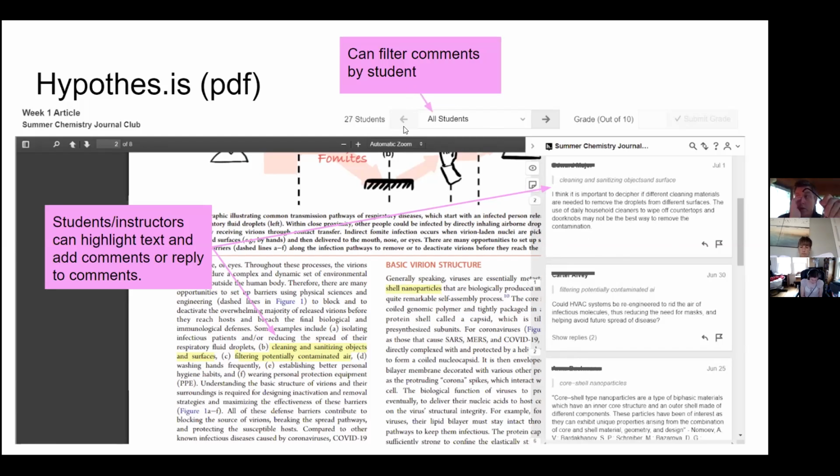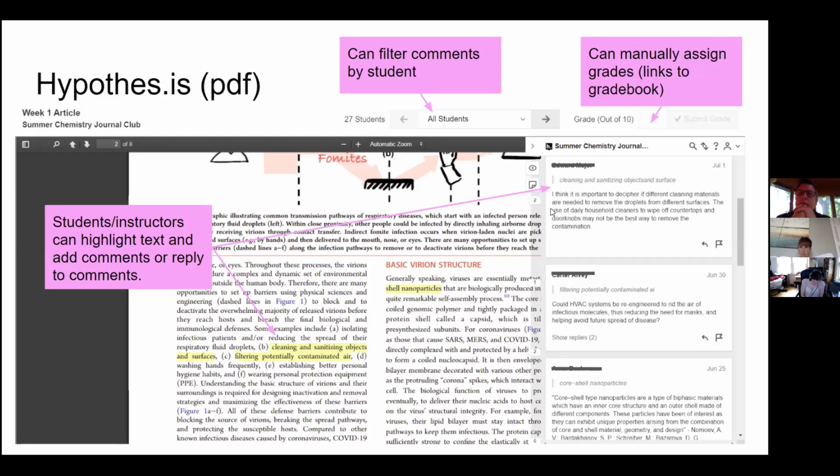The other thing you can do, because now this is the Moodle version and not the Google Chrome version, is you can actually filter all of the comments by student. So 27 students did this assignment. I could use the drop-down menu to say, show me only Jennifer Musica's comments, right? And it would filter out Jennifer, and then I could look at Jennifer's contributions and assign a grade and submit the grade to the Moodle gradebook, assuming that I've set that up, right? You can give this app permission to link to the Moodle gradebook. So that's kind of nice, right? So if you wanted to give them some sort of participation points or some sort of grade based on their contributions once in a while, you absolutely can do that.